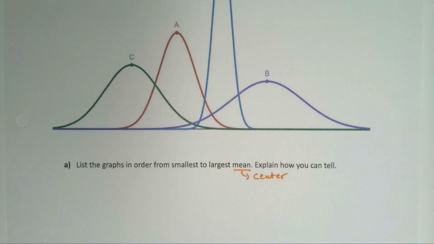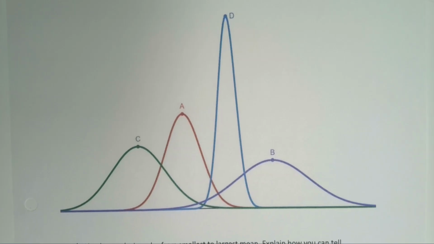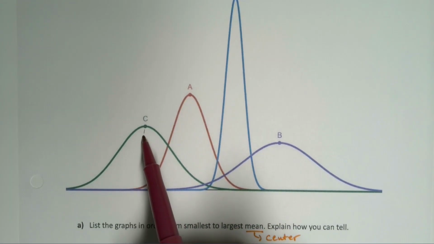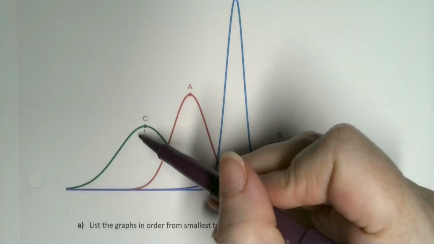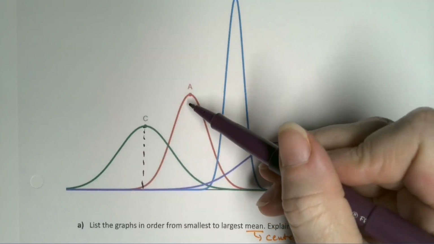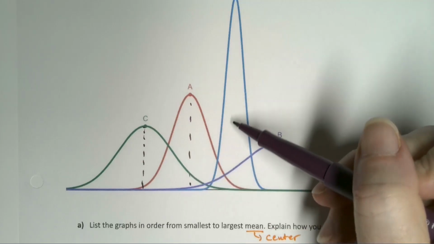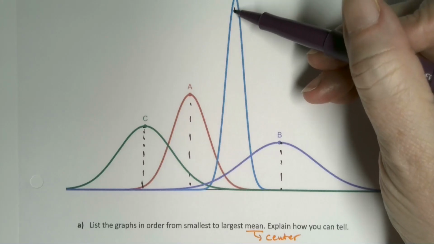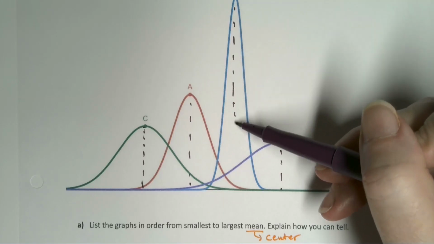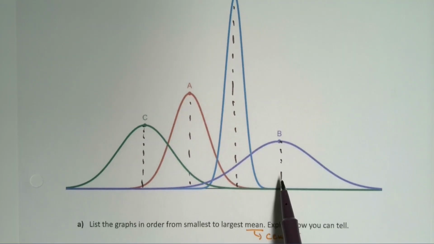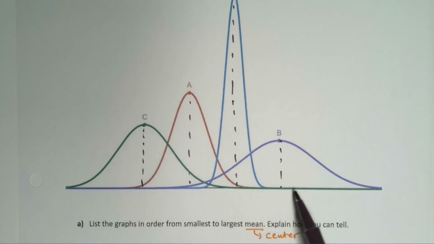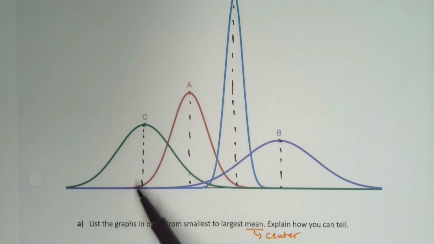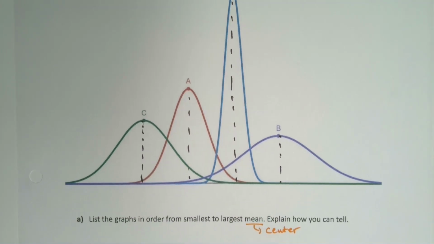Okay, so this is going to be pretty straightforward, right? The central line is over here, right? So if we look, the central line is right here, the central line is right here, and so on. And so the central lines go in order from lowest to highest as you move from left to right, because on the x-axis, which is this line down here, values that are lower are to the left and values that are higher are to the right.